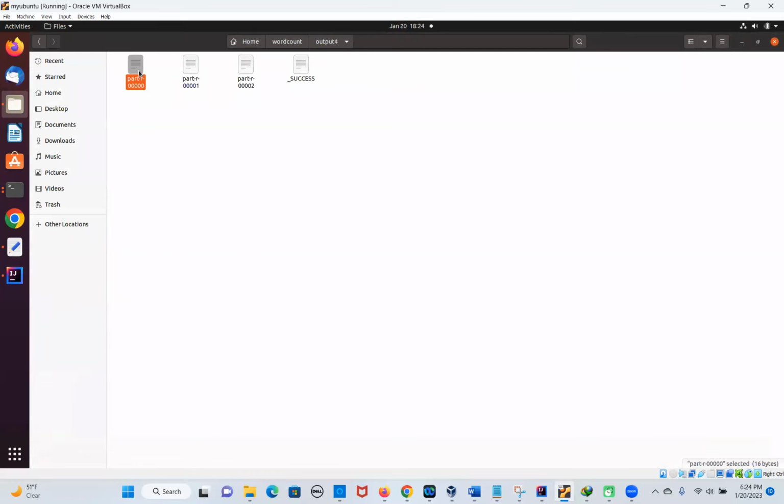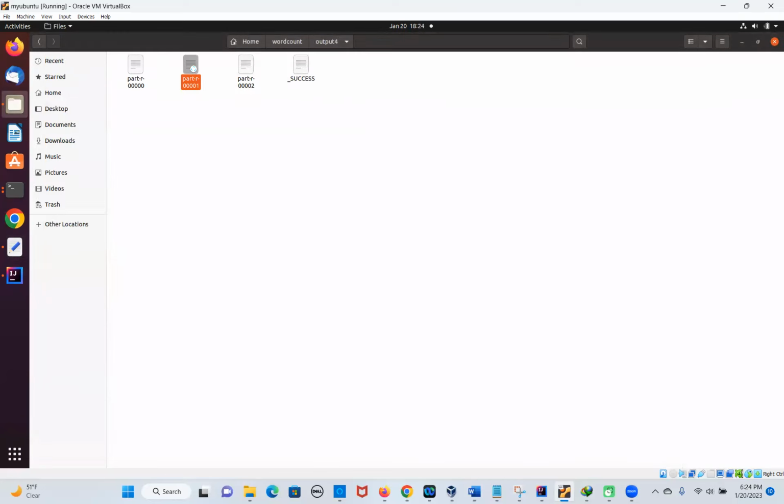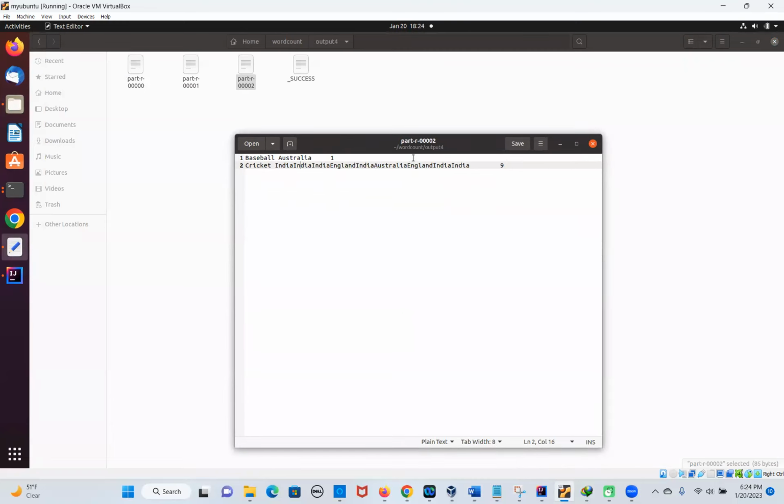So files are created, but the data in one is empty. So 0 and 2. One is this one.